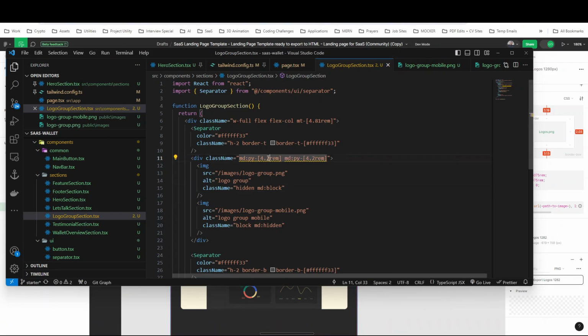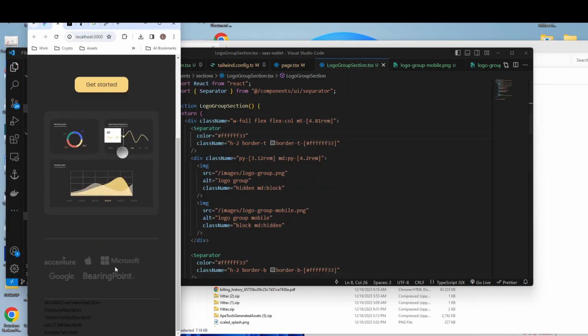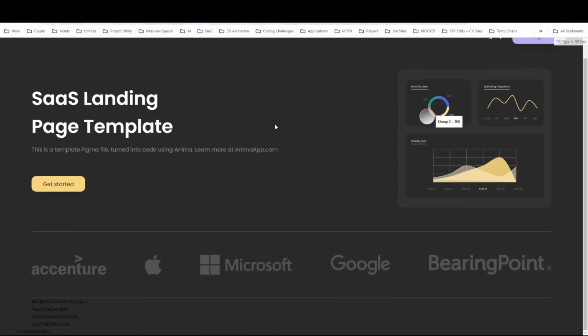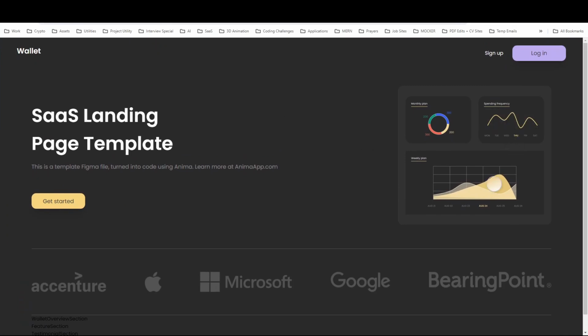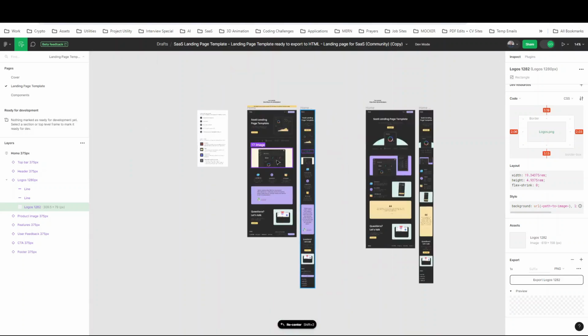So 3.12, that's it basically. So we're going to remove that 3.12 on the smaller screen, so you can see that it's working as expected. Fantastic. Right, so we basically have these two sections complete and done. And yeah, let's take a look at the third section.